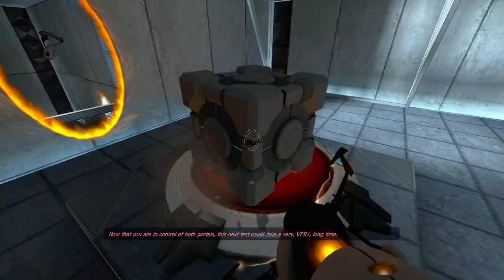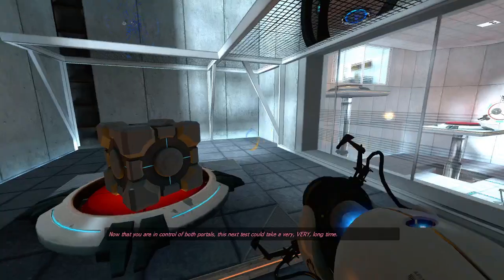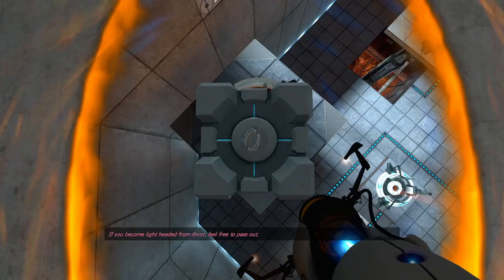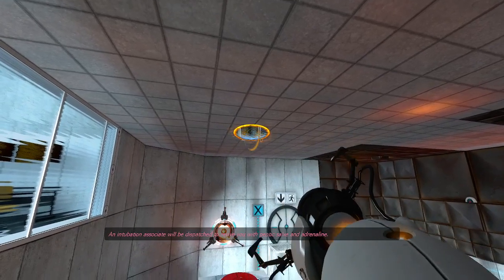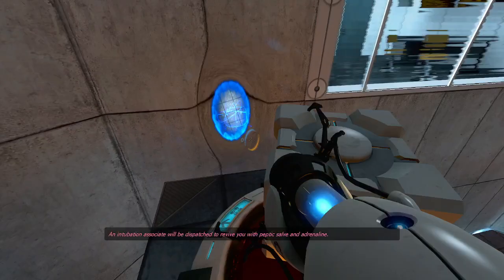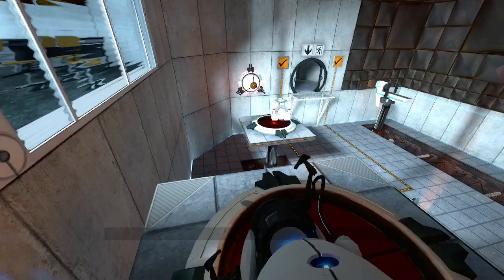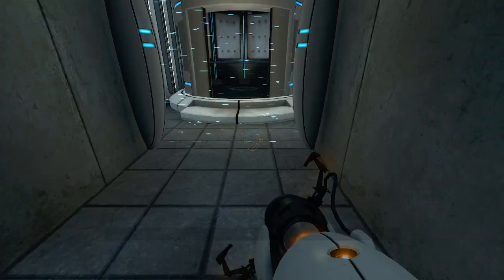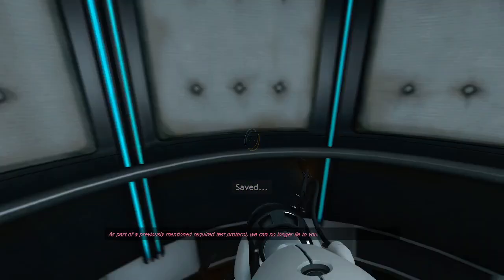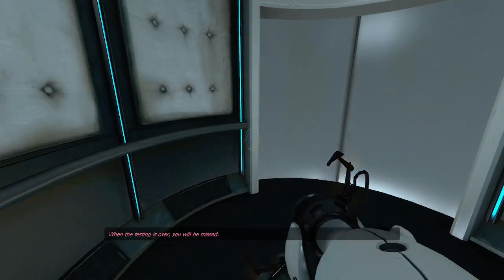With control of both portals, this next test could take a very, very long time. If you become lightheaded from thirst, feel free to pass out. An intubation associate will be dispatched to revive you with peptic cells and adrenaline. As part of a previously mentioned required test protocol, we can no longer lie to you. When the testing is over, you will be missed.